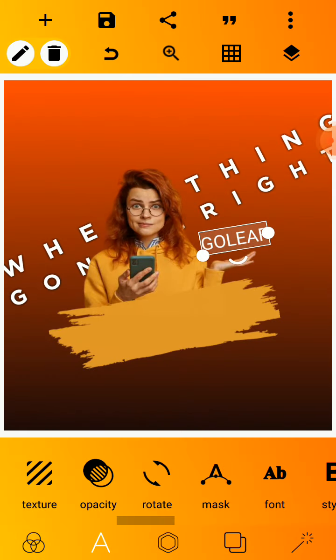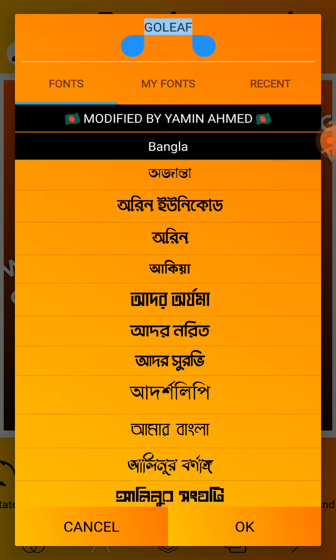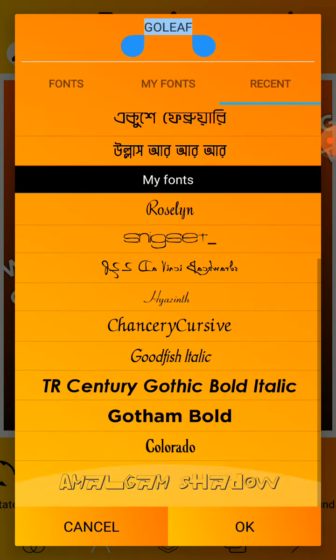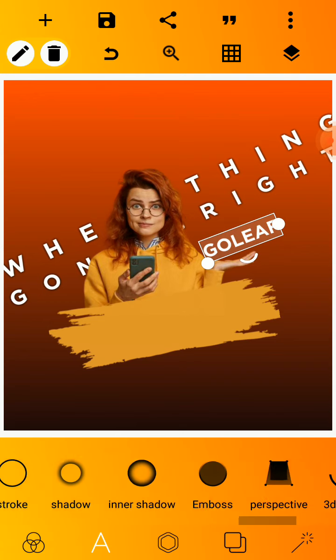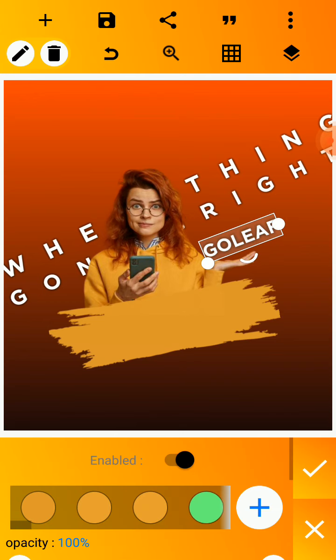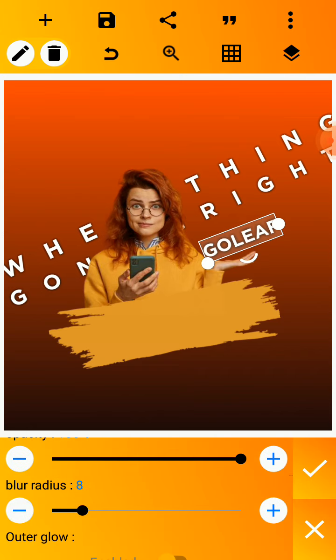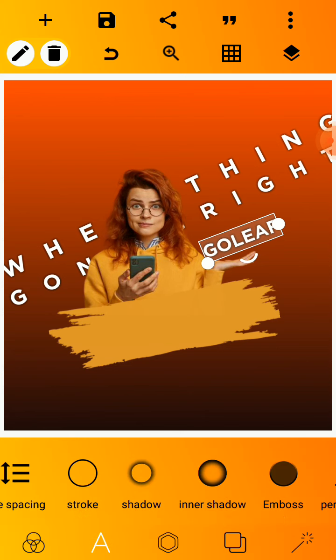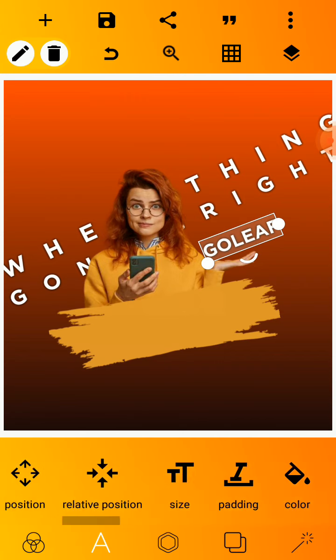The font that we are going to be using for this is the same Gutenberg, this, then you OK it. Then let's go to shadow, enable it. Shadow, let me reduce the blur radius to be 7. I don't want it to be showing much. Yes, then you OK it. The next thing, let's go to position. Let's position it well.